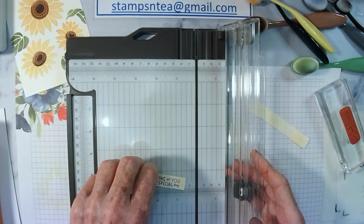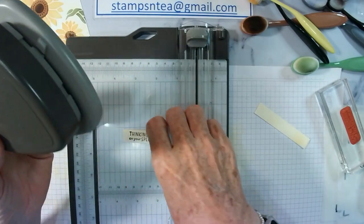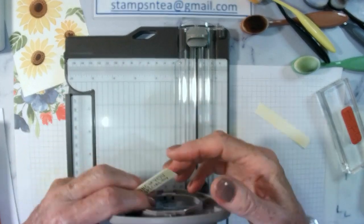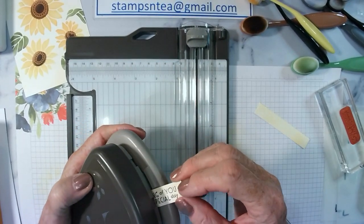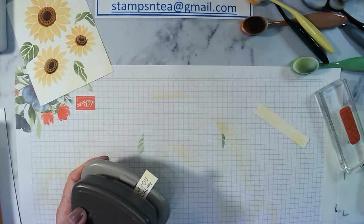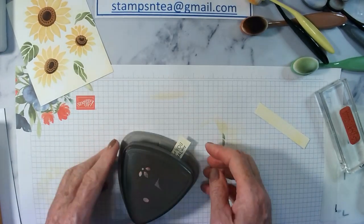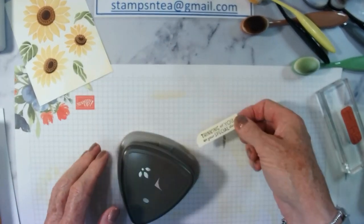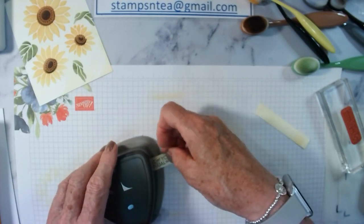Yep, that'll do. And then I've got this punch. Now you don't have to do this, I just thought it might be a nice touch. I've got this punch, which is called a detailed trio punch. And all it is, it's a corner rounder, okay? So I'm putting my one piece in there like that. Now I need to move this for just a minute, because the best way to use this punch is to put it on your desk, line up your cardstock, and lean on it. There. There's one.